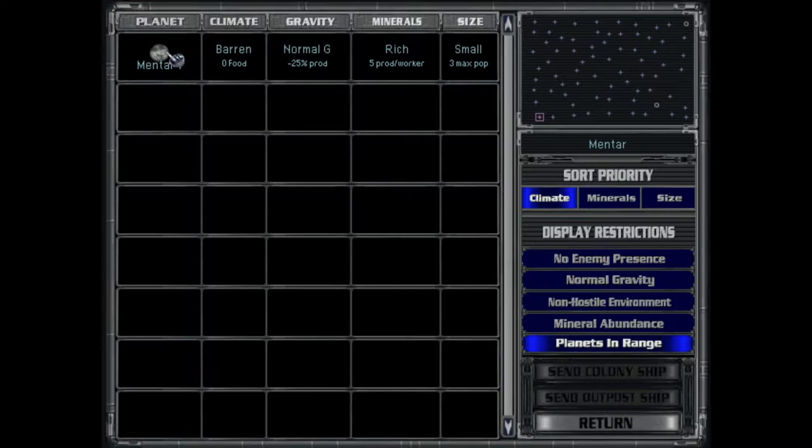Like, all right, this one is going to be a normal gravity world, but we're going to get a negative 25% to production. However, because it's rich, we're going to get 5 production per worker, which is more than we normally have. And you can sort these. You can do like no normal gravity, non-hostile, things like that.